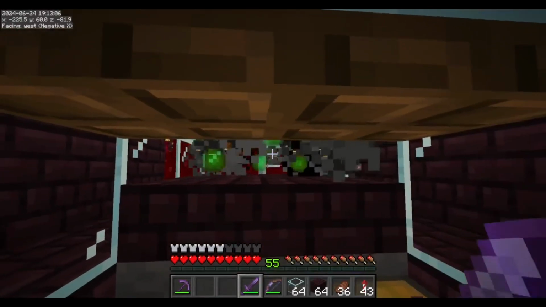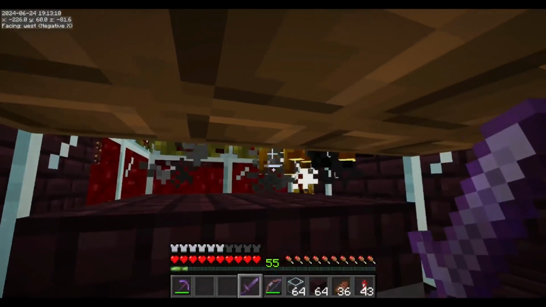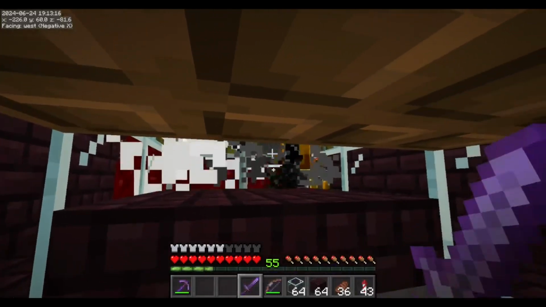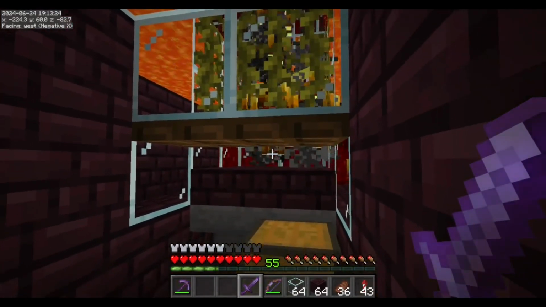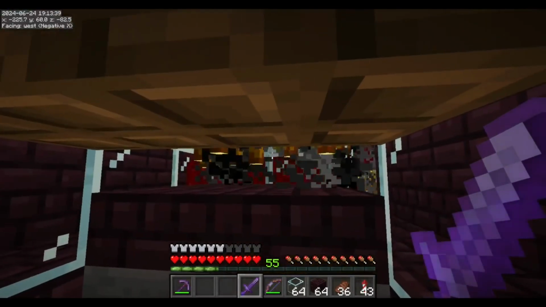Which is why I'm going to call it here for this episode. I am really happy with the progress we got done. We got this blaze farm done, and we got a whole bunch more work done in the nether, and I promise after this episode we are back in the overworld and we're going to be doing some exciting things over there. So I can't wait to see you next episode.